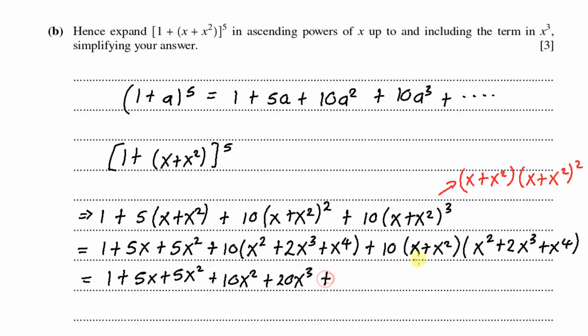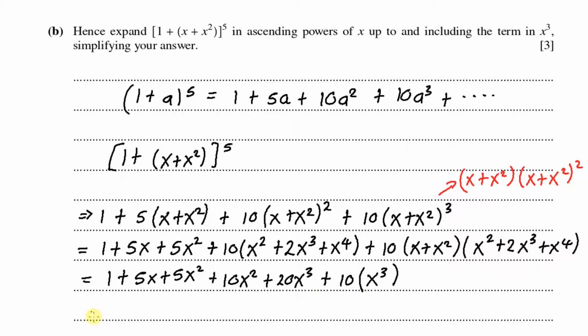So that's plus, and here I have the 10 already. Then x is going to multiply this bracket. So x will multiply x squared to give us x cubed. But x, if it multiplies the other terms, it will get something that is higher than x cubed. So we'll leave those results out. And x squared, if it multiplies all these terms here, it will give us also something that's greater than x cubed. So we'll only take x cubed here.